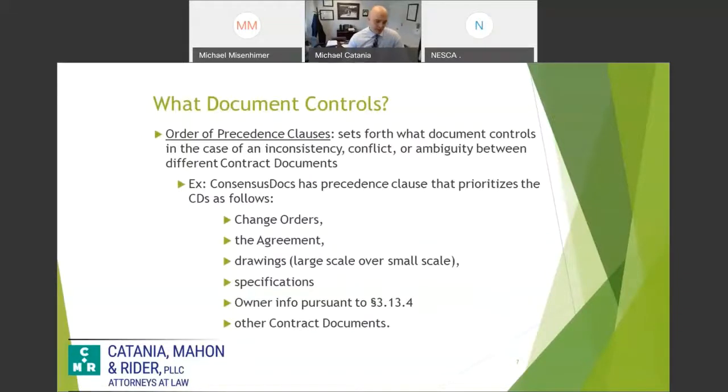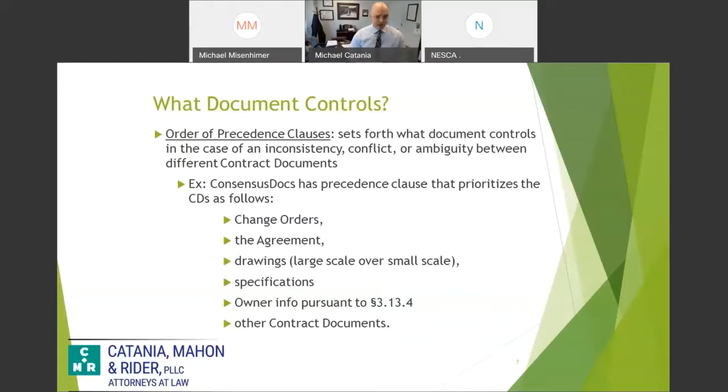So now you come to the issue with respect to contract documents. You're going to have times where different documents say different things or have different standards, or have different dimensions, specifications, etc. So how do you deal with that, especially on the front end when you're trying to bid the project?